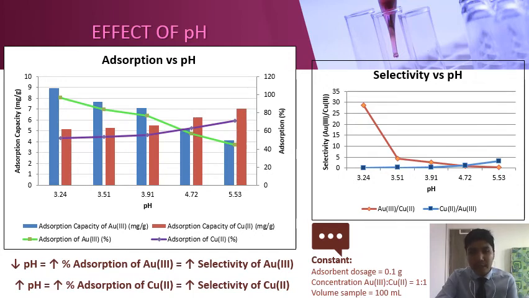At low pH, the protonation of the amine group occurs rapidly, by which the available sites for Au3+ to bind on the PKFAD chitosan beads are relatively high. Compared with Cu2+ ions, the electrostatic repulsion induced between the beads and Cu2+ ions in acidic condition will reduce the adsorption of Cu2+ ions. Therefore, the affinity of Au3+ ions binding on the beads is much higher compared to Cu2+ ions at low pH.